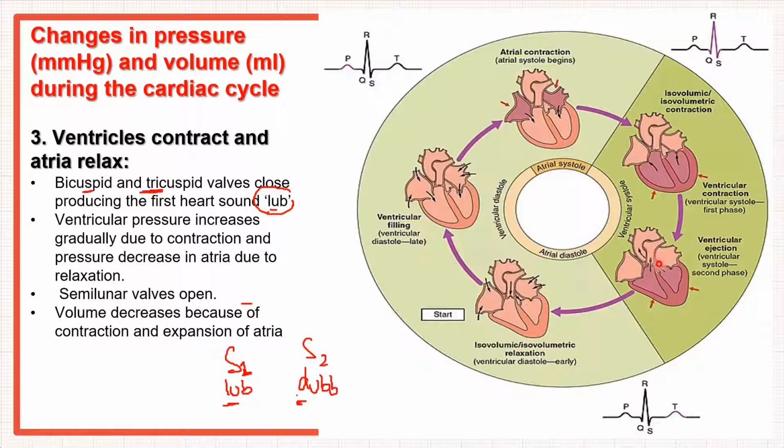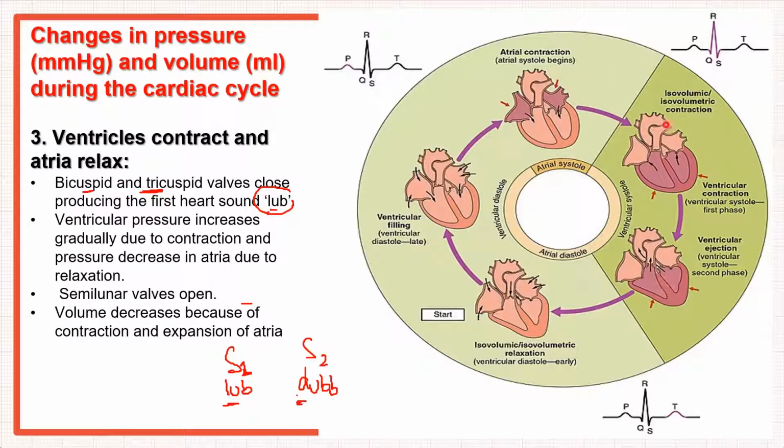Okay? After some time, what was happening? Because the blood is being pushed into these arteries, the volume of the ventricles would then start to decrease in a little while, and the pressure would decrease because the blood is pushed out. But at the same time, atria still keep on relaxing. Okay? So atria, because they're expanding, are relaxing and the ventricles are contracting. So this is what happens to the pressure and the volume when the ventricles are contracting. So bicuspid, tricuspid valves close. This produces the first heart sound, which we call as lub. Ventricular pressure is increasing because ventricular walls are contracting. So at the same time, ventricle का अपना volume कम हो रहा है, ठीक है, but the pressure is increasing.